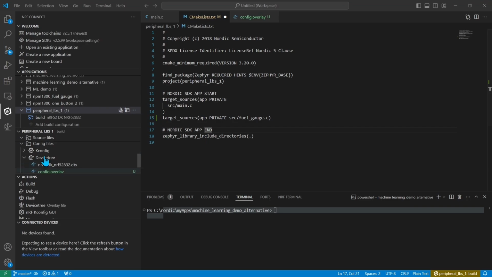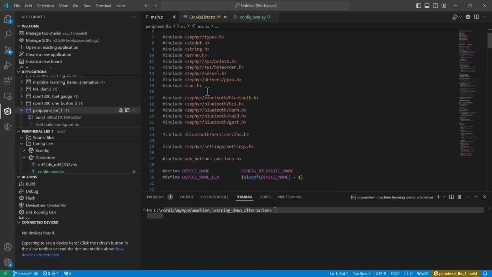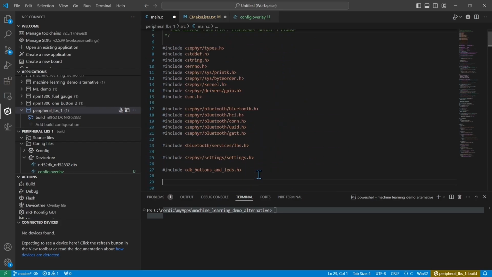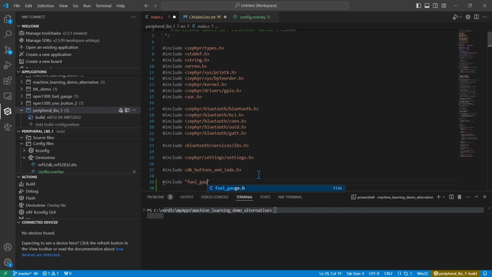And in our main file, we will add some includes. We will include fuel_gauge.h.